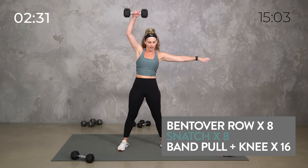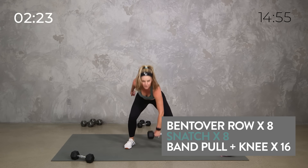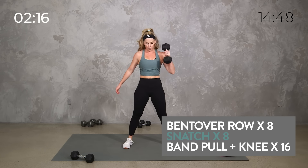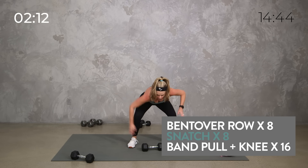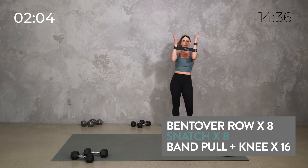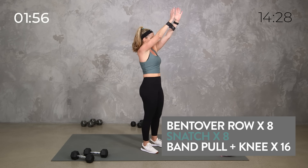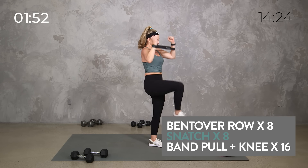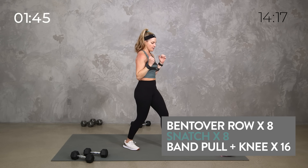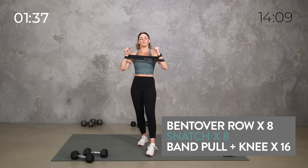Set them down. If you have a band or one dumbbell, watch me. I'm going to put my hands through or hold the dumbbell. Pull the knees in, squeeze — I'm squeezing in my back but also adding a little cardio and core. We're going 16. If your heart rate's up and you need a breather, just take it with the upper. With a dumbbell it's going to be a push and a pull; with a band, just that pull. We're a minute and a half in, we have a minute and a half to go.